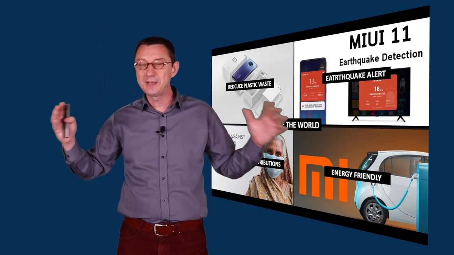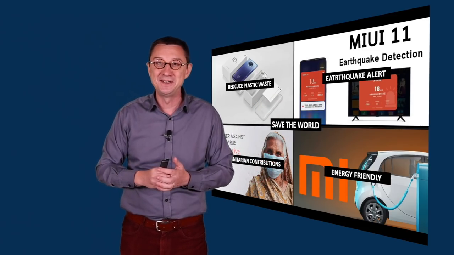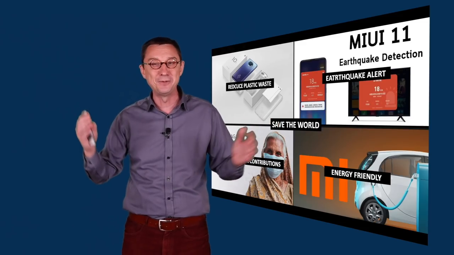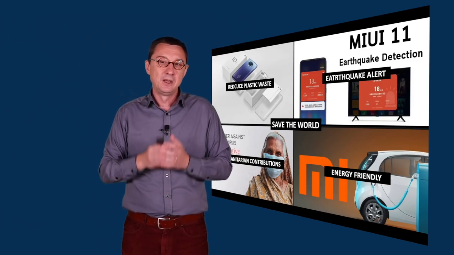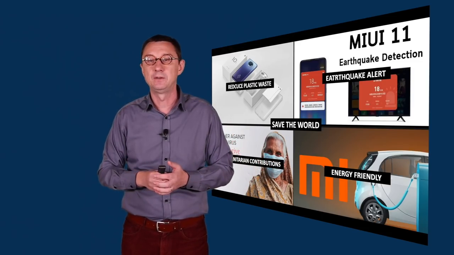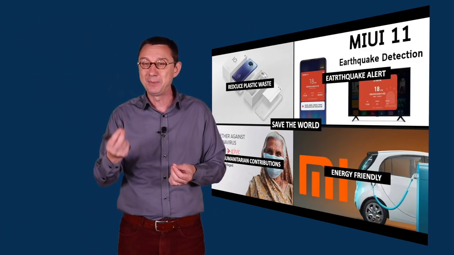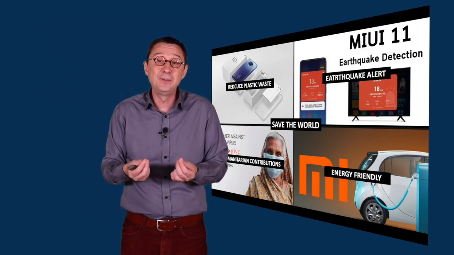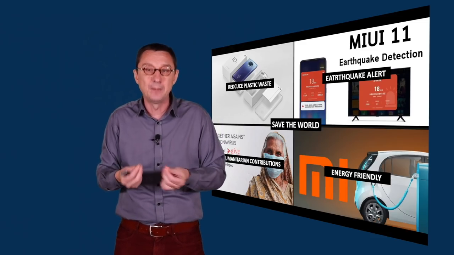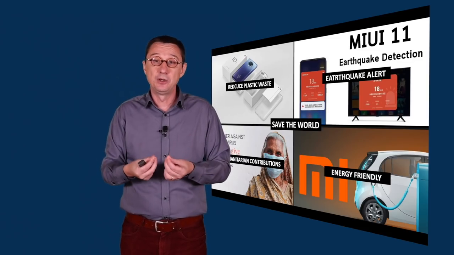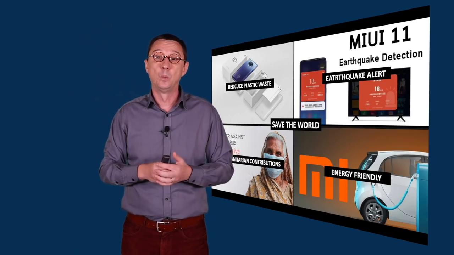Now, if we think about saving the world, saving the planet, we shouldn't forget Xiaomi is like 11 years old. Apple was established in 1976, if I'm right. It's a long, long time ago. Xiaomi is just 11 years old. And if you see already what they're doing, specifically with plastic waste, they're very, very serious and conscious about how to improve that. But they're also made smart apps. Think about the earthquake app. So this is very useful for people who are living in an environment where there's earthquakes. The Xiaomi phone will really target to help them to make sure that if there's an earthquake notice, that they know exactly on time and what to do and give them advice what their next step should be.